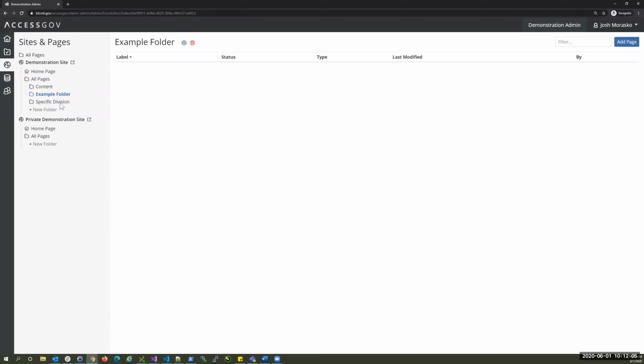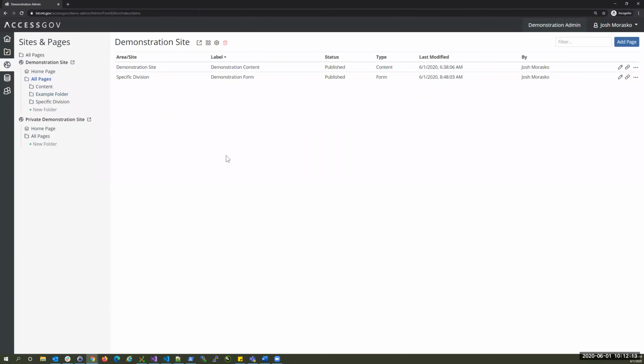We've cut out a lot of work in between for you guys so that hopefully we make that process a lot easier for standing up. And we've also got all of the pages rolling up from the folders, and you can see their areas here for different divisions and programs.